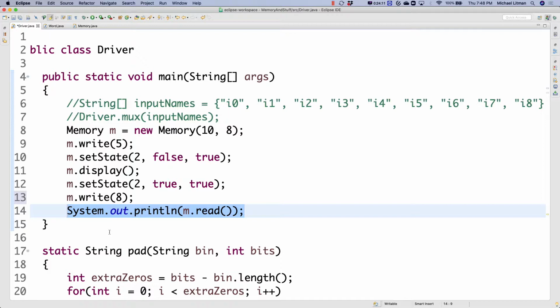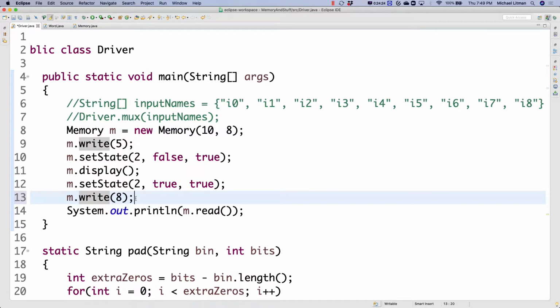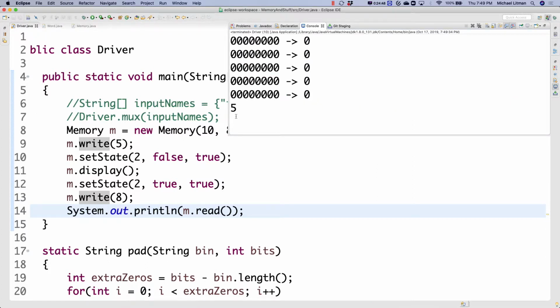5. Why is it still a 5? Because you're just sending 8. You're not really allowing it yet or doing anything with the write enable after that, right? Okay, so I'm attempting to write here. That's trying to set it to an 8. This will show me the 5 that's still there because read enable always takes precedence. There's my 5.